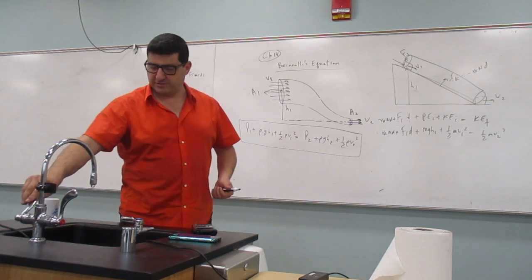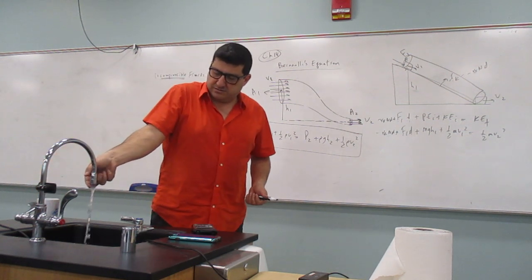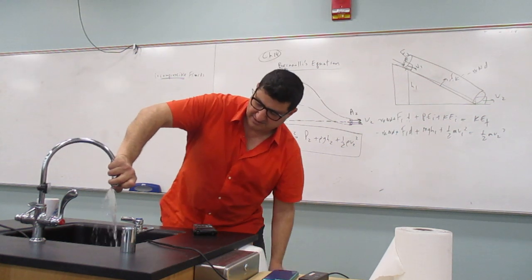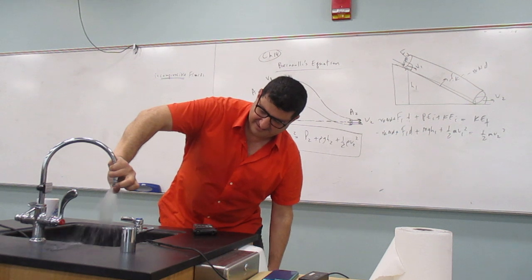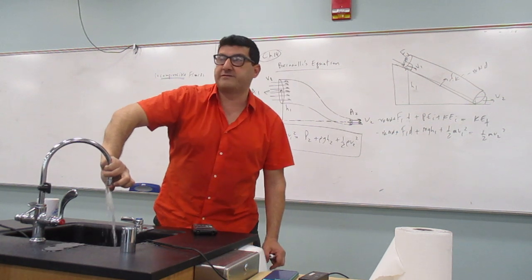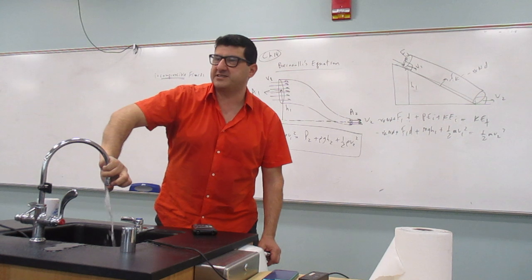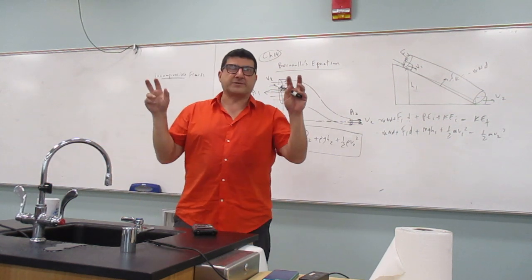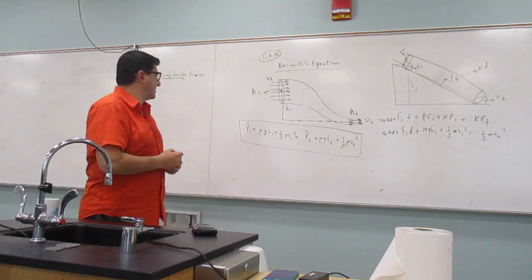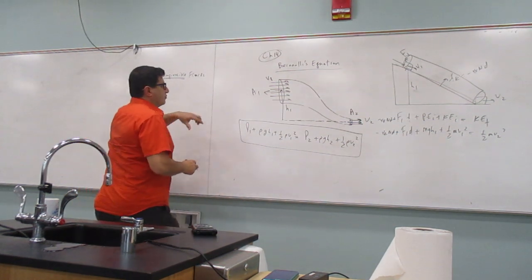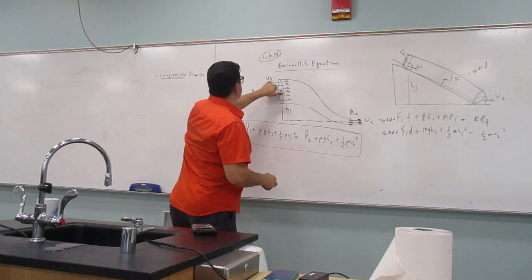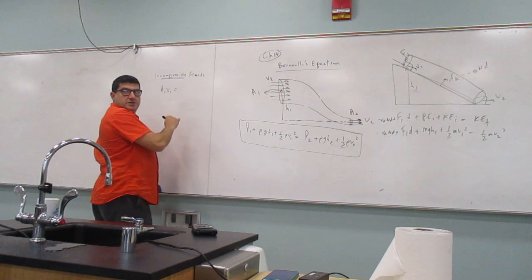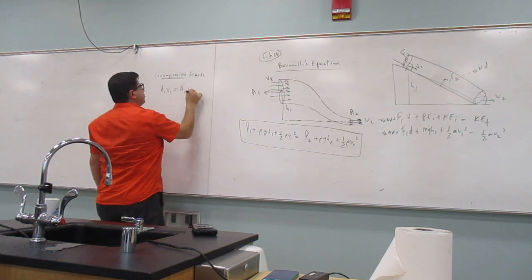It squirts out, right? So if I put my thumb here, I'm going to do it toward you guys. You see? It squirts out at a faster velocity. So is water incompressible? Yeah, we could kind of model it like that. So for incompressible fluids, we say that the area A1 times v1 is equal to the area A2 times v2.